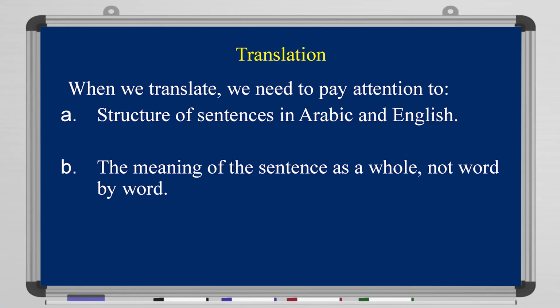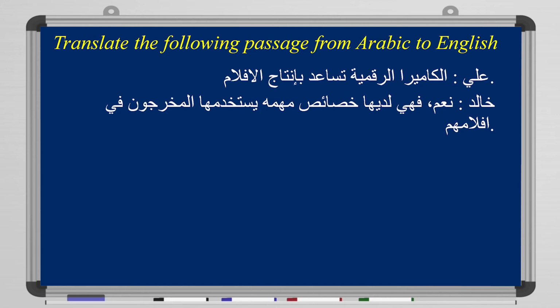We did the translation before, okay? So I'm going to go very fast with it because we've already done it and you already know how to do it. What you need to do is write a meaningful sentence. Make sure you highlight the keywords and translate them. Then you need to portray the grammar from English to Arabic. They are not the same, okay? So let's look at this example.